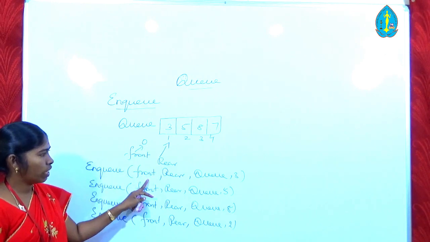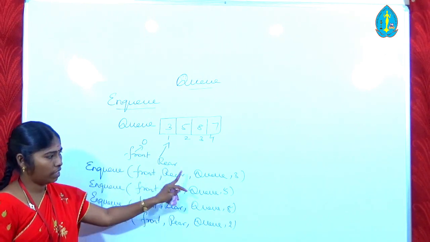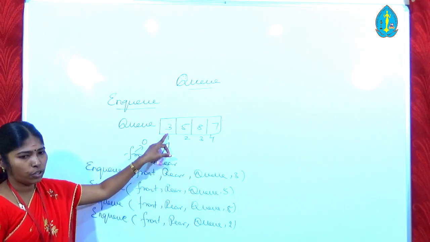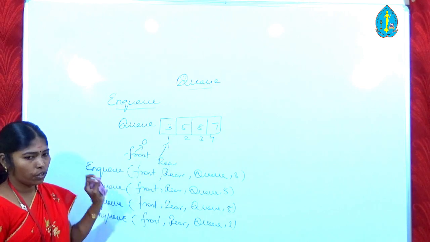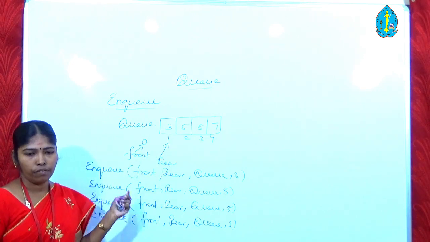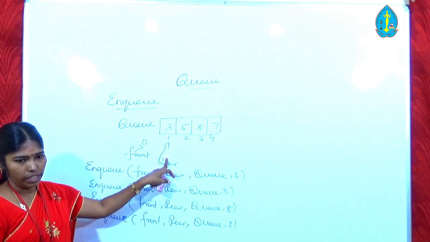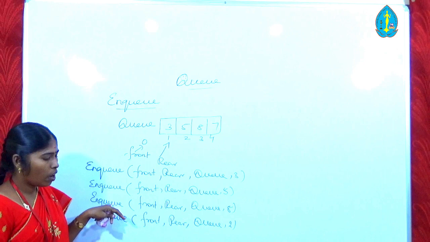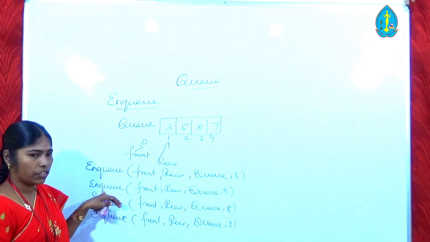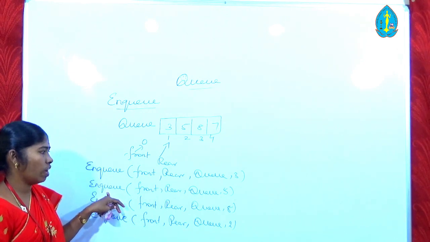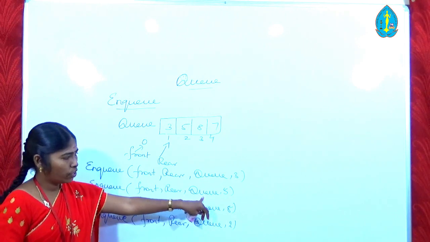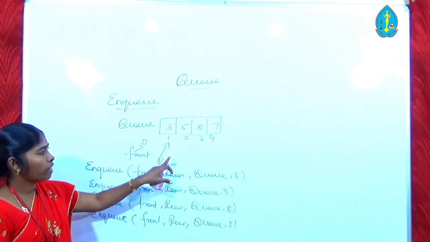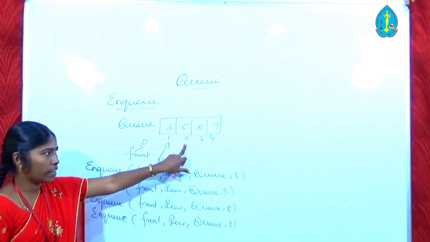How do we NQ, or add an item, in that queue? The first item, 3, will be inserted in the queue. The queue element referenced by the rear pointer is filled by the new data. Now we call the second insertion. The NQ operation is called with the front and rear pointers, and the next item, 5, is inserted. The rear pointer is automatically incremented by 1.